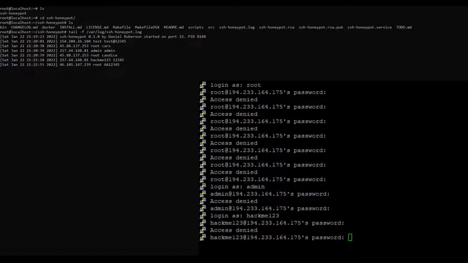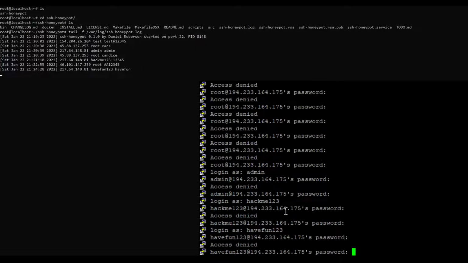There are other honeypots out there for different kinds of services. You could spin up a server for FTP, SFTP, web server. But yeah, this is a little fun project on the side you could do just to have some fun. I'm gonna show you one more time. Let's say have fun 1, 2, 3. Have fun. There it is, guys.